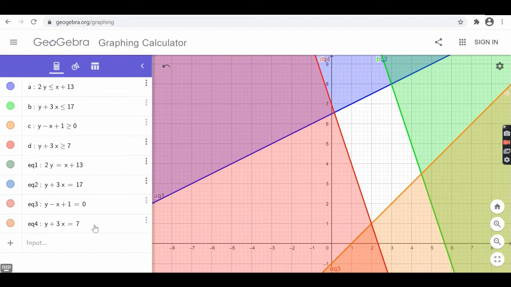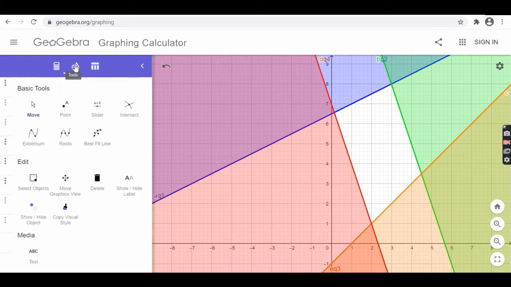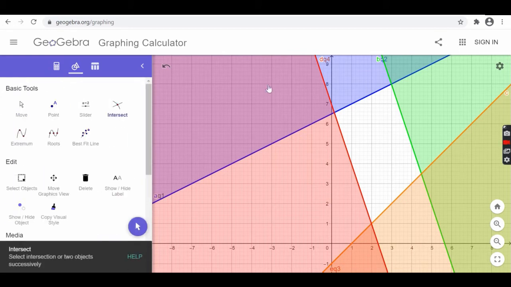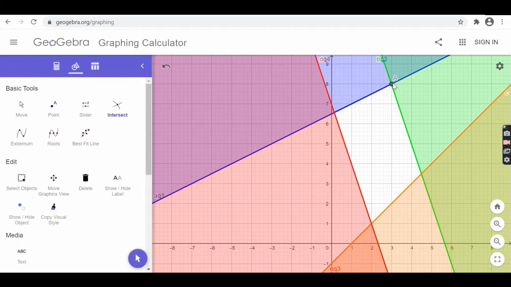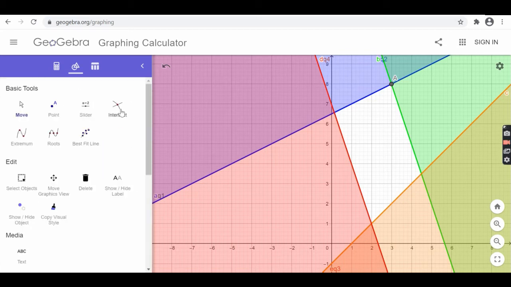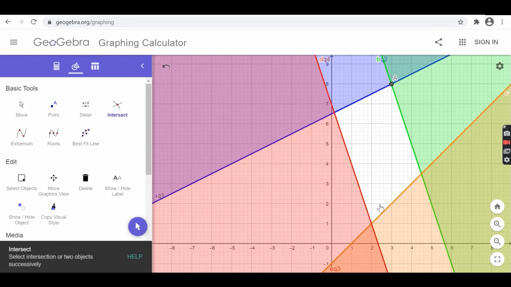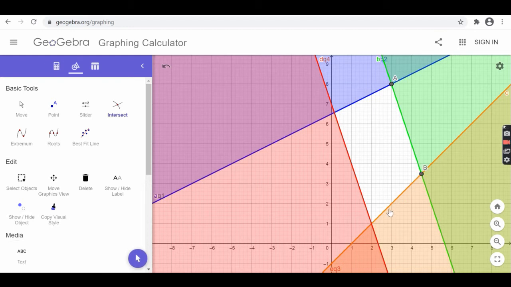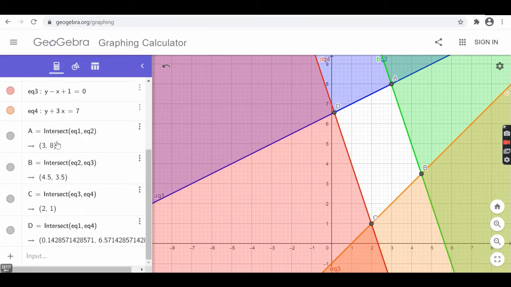Now the last step is to find the intersections or vertices of that feasible region. I find the intersect, position myself relatively close, and I see they're labeled, and here in the commands I see the coordinates, and I repeat the process, always going in the sense that I decide. For me it's clockwise until I have them all, and I see them here labeled B, C and D, and here in the commands I can see the intersections, and you see that one of them gives me lots of decimals, and it's fine. I will just decide when it's sensible to round, but it didn't take me longer to do with GeoGebra.